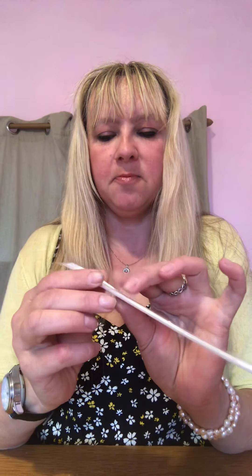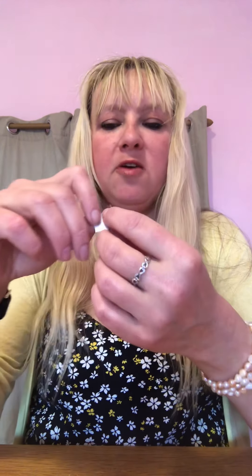The best thing about this swab is, obviously you can only touch one end or it will be contaminated. But the best thing with these is that at one end of the packaging there'll be a slight gap between the top layer and the bottom layer of the packaging. This is the end that you would open to release the swab from the packaging — just a quick indication there. And that is your swab.